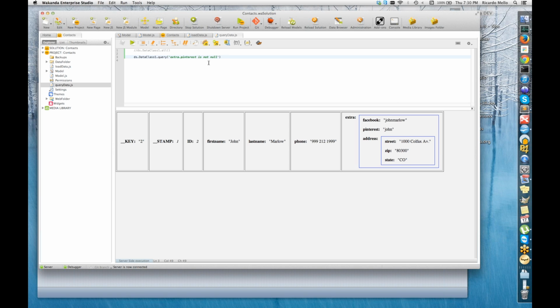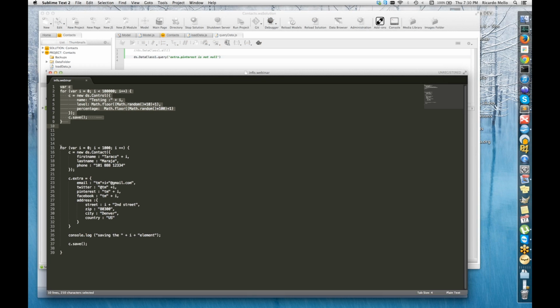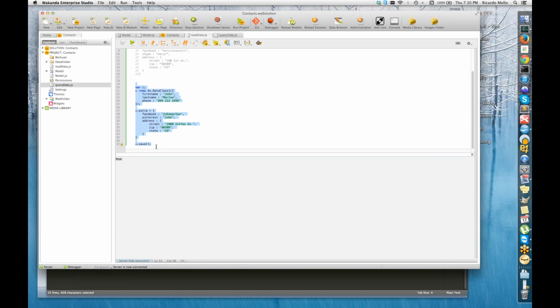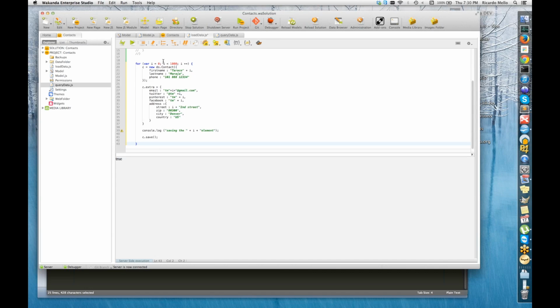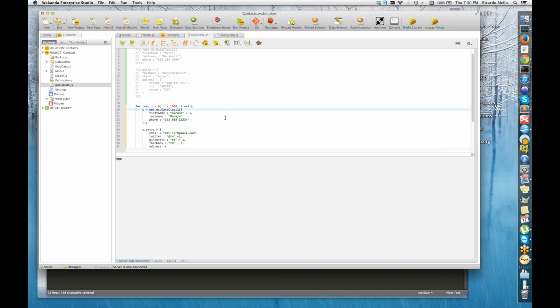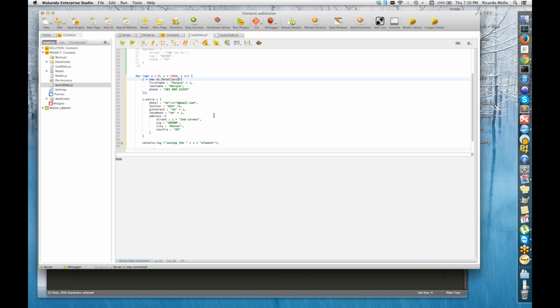Okay, so just to have a little bit more fun, I think I have something copied already, so I'm not going to waste much of everybody's time. So Control C. Let me go here to the load data. The only thing that I need to change is this. Control V. What I'm going to do is create 1,000 rows. These 1,000 rows have a name, a funny name here, but I'm going to make a different name, Tara, Mara. And Tara is going to have a number after each first name.